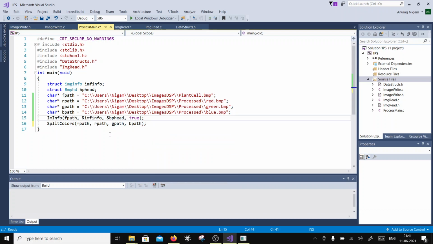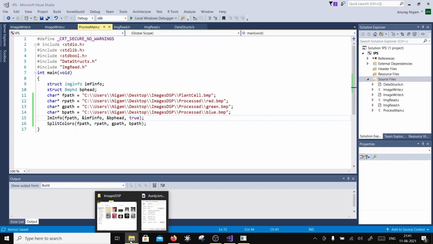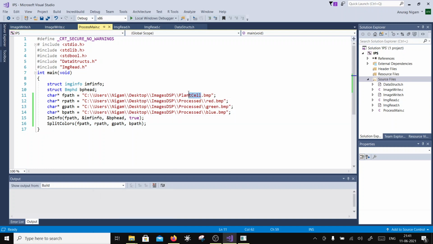Okay, so this is done. It is going to split the colors, right? And I'm going to put here Audrey, AUDREY, so that's how it is named.